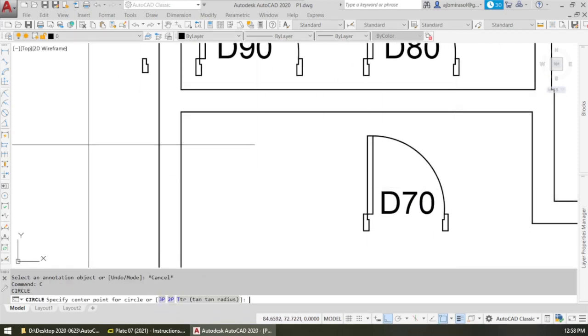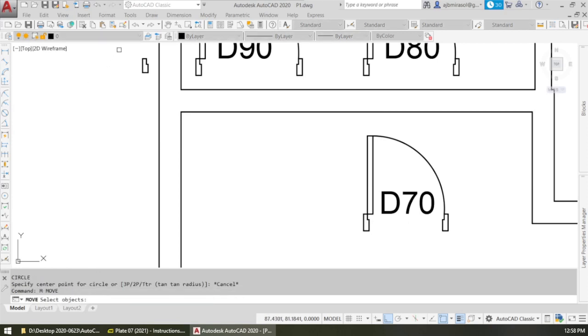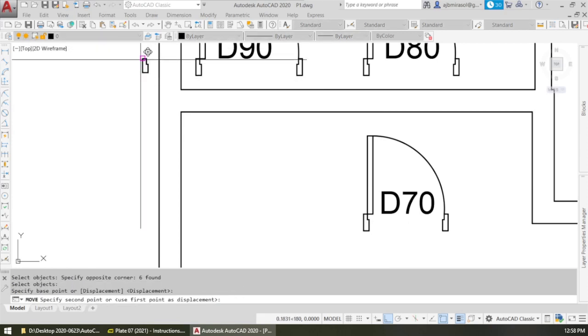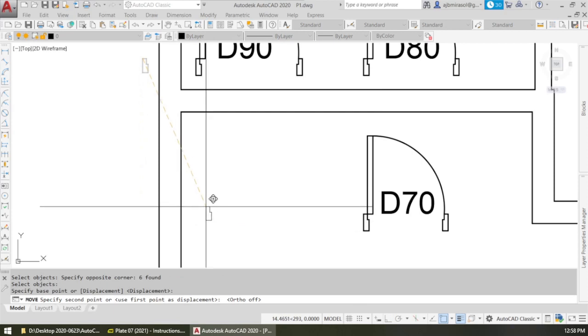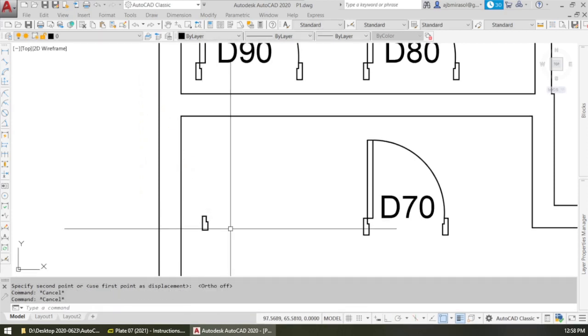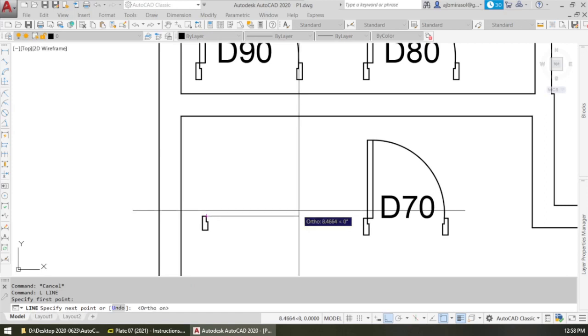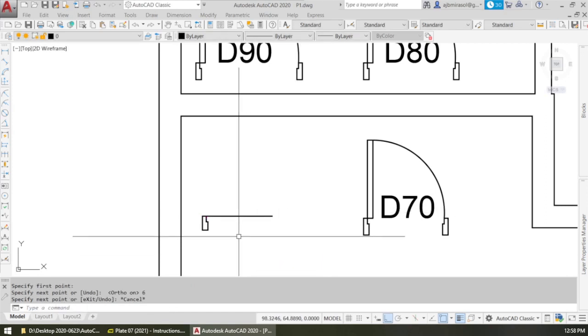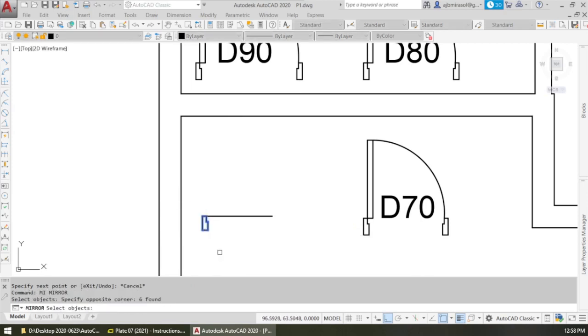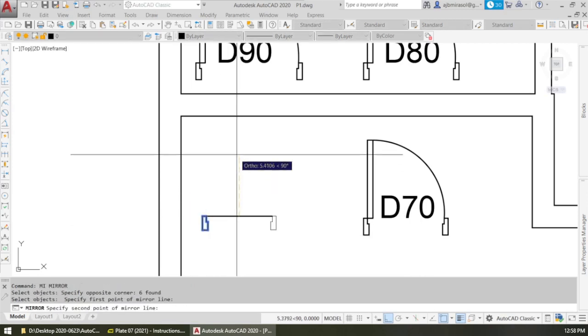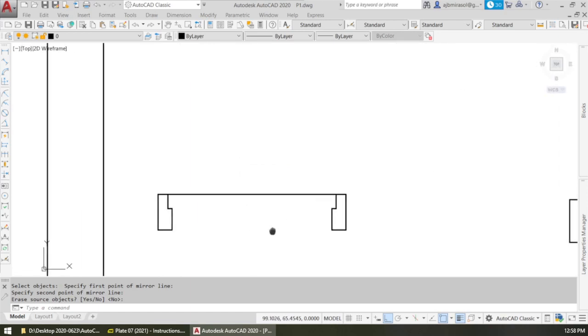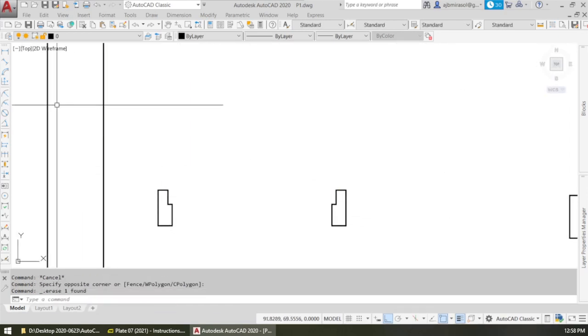Okay, let's make the D60. Let's copy. Let's move this door jamb here. The smaller door jamb. Here. Line. 60. Let's F8. 60. 6. Mirror. Mirror line at the midpoint. Remove this. Rectangle.